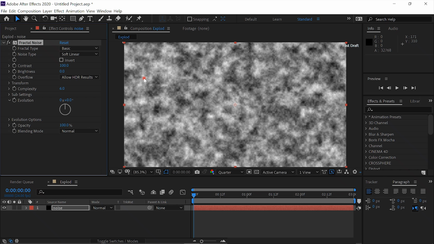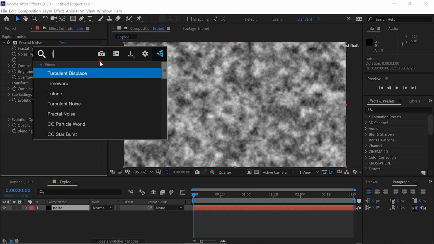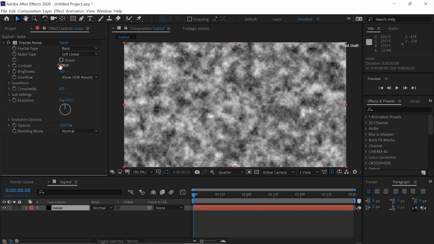Now I'm using a little plug-in here from Video Copilot, and it's free to add these effects. If you don't have this, you'll need to go over to your effects and presets and enter the search terms I enter, and then scroll down looking for the effect, and then just drag it and drop it on to the screen. So every time you see me do something like this and enter some kind of effect, go over to your effects and presets and enter it there and look for the effect. Or download the Video Copilot FX Console plugin.